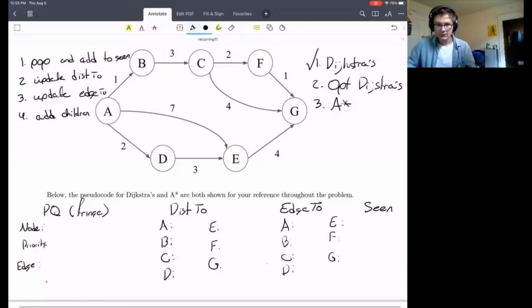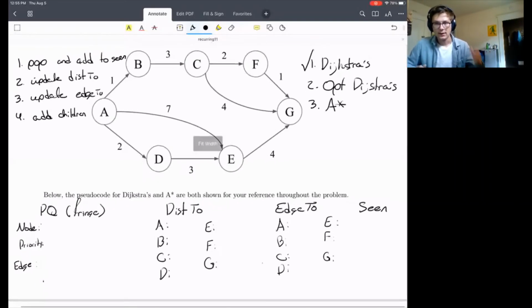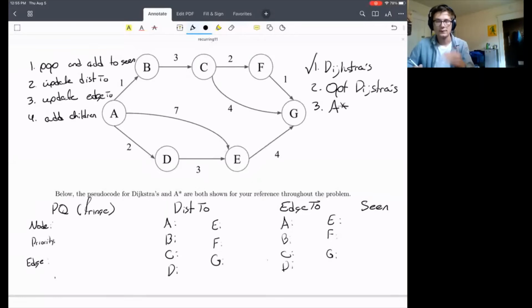Remember how in the past, with the first run of the algorithm, I had every node, it had a given priority, and then in parentheses, it had the node that took us there. This is going to be the same criteria here. I'm just drawing it a little differently, and you'll probably see why in a minute. First thing we're going to do is add our starting node, which again is A. Our starting node is A, that's priority of 0, and the edge we took to get there is null. It doesn't really matter in this case. This is our setup for our run 2 of Dijkstra's.